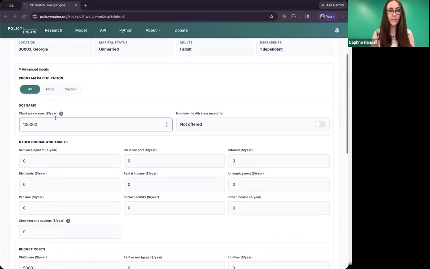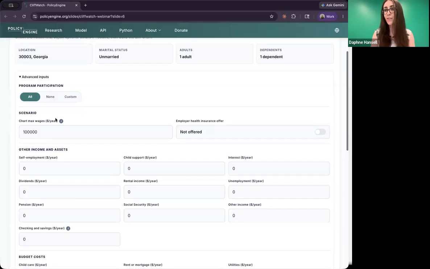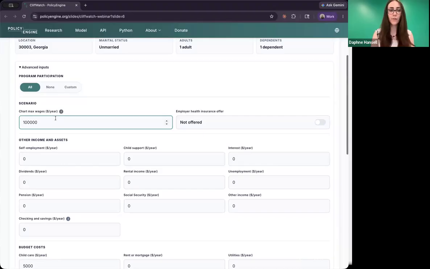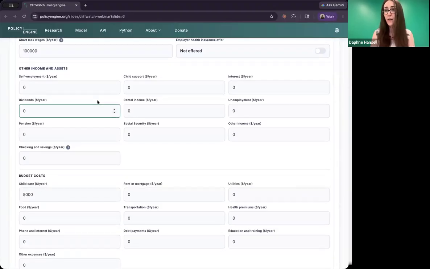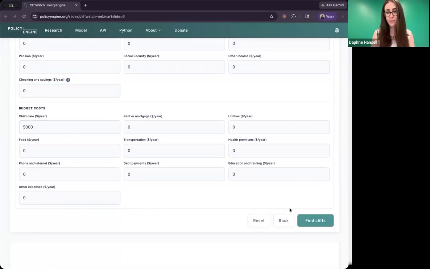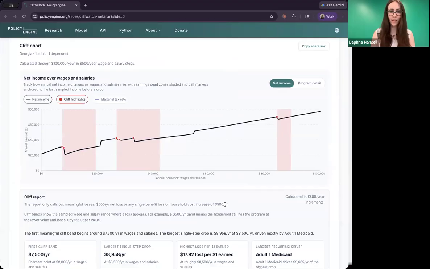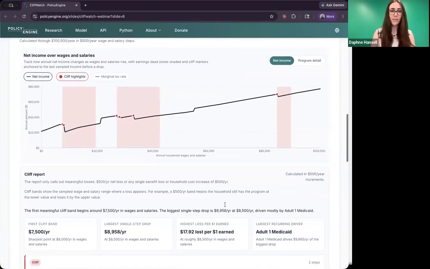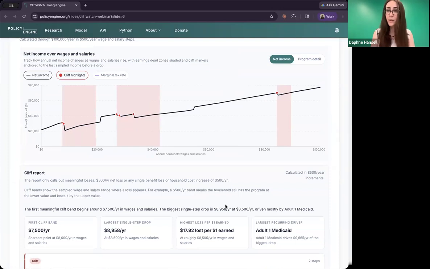You can see here in the advanced input section, all of these different inputs affect program eligibility. These are variables within PolicyEngine that allow you to get a finer level of detail on your program eligibility. We're going to add childcare expenses for this single parent and look at the cliffs that ensue because of that. You can see there's a lot more cliffs on here. As Max mentioned in the introduction, a lot of these cliffs are caused by child-related programs because a lot of the safety net is targeted at children. You can see that a lot of these cliffs are much wider, so they take longer to recover from. Let's get into the details.